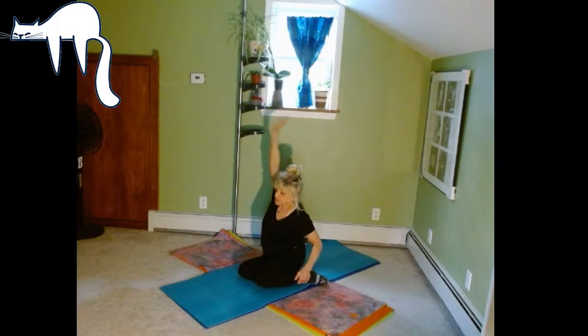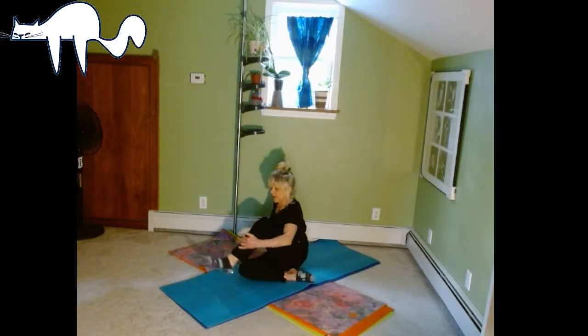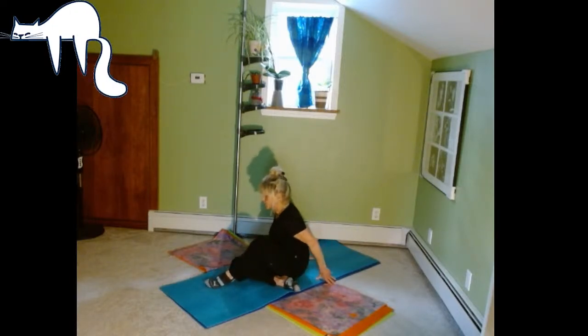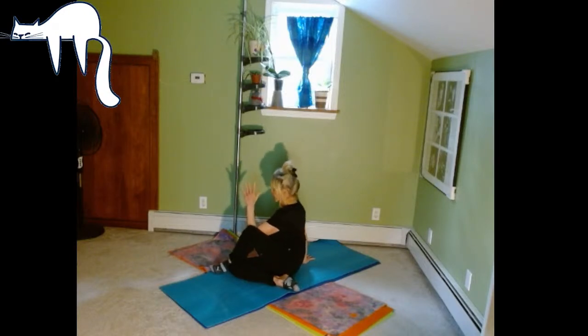Just inhale, lift. Let that left hand lower. Stepping right foot across the bent left knee. Move the heel of your left hand closer to your tailbone. And then bring upper right arm so it's inside that right inner thigh.